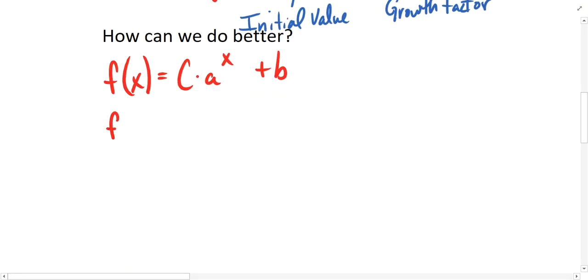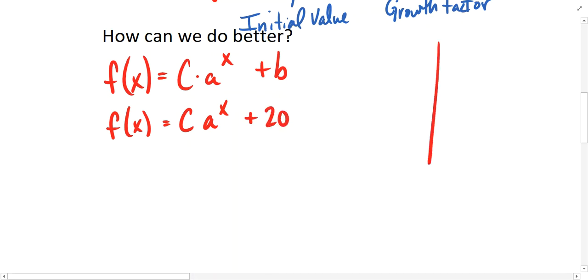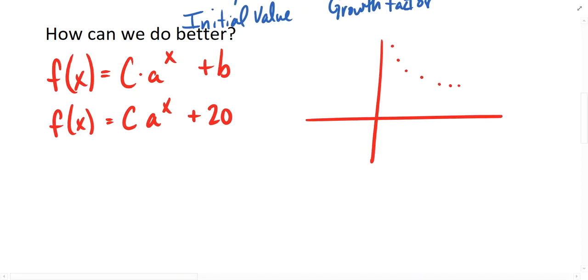So in the classroom that I'm recording this video in, the ambient temperature is 20 degrees Celsius. So I'm going to change b to 20. I'm going to keep in mind here that while we had all of these data points, these data points are not leveling off at 0 on the x-axis. They're leveling off here at y equals 20, at y equals 20 degrees. And that 20-degree mark where the trend line is leveling off is represented by that b value.